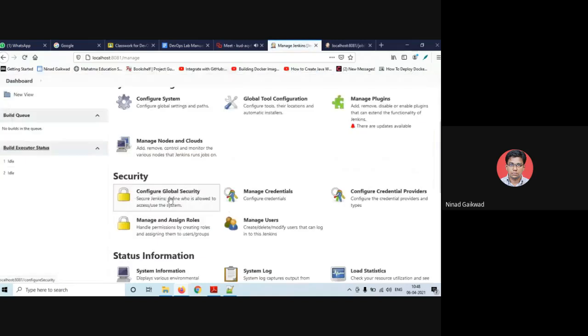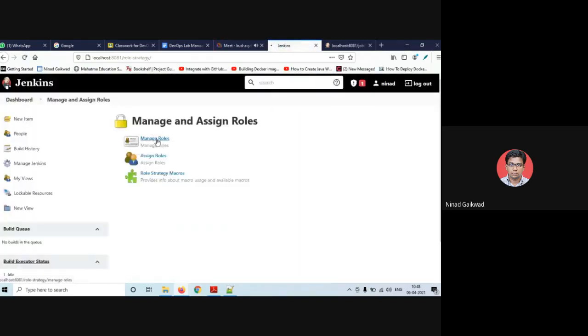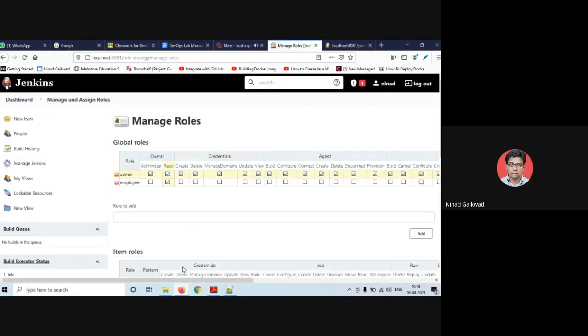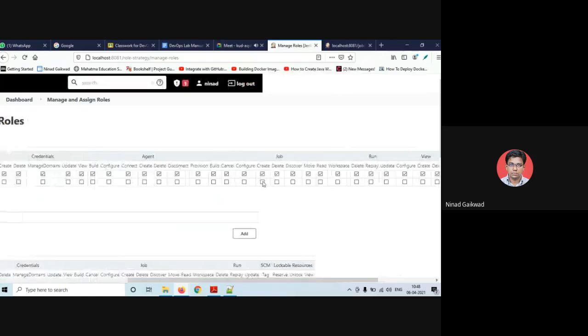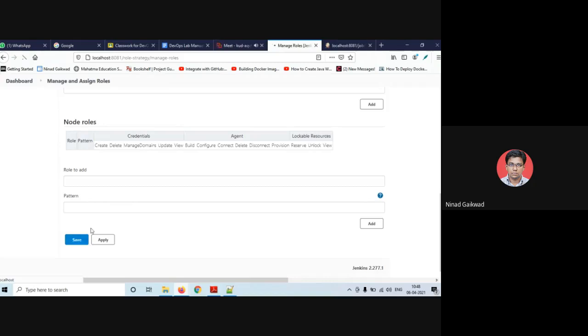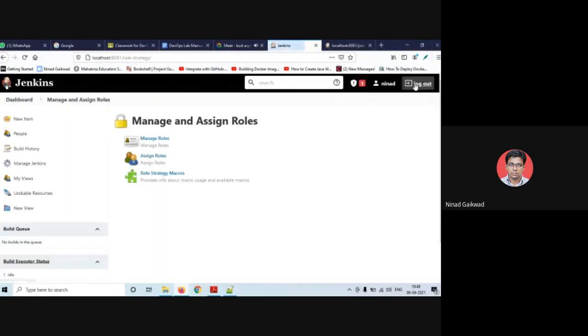So I'll go to manage and assign settings, manage roles, and in global roles, in jobs, I can create, okay, and that will enable all the users who are employees to create jobs. Okay, so that create button, which is a global button, should be enabled.